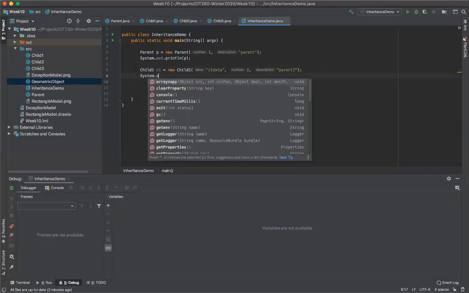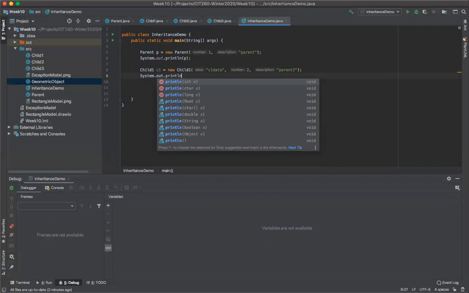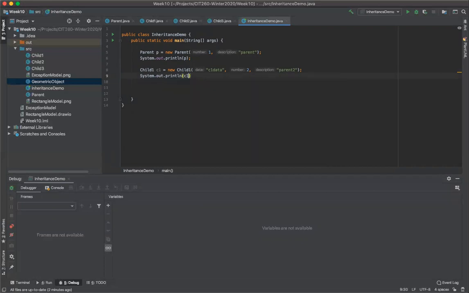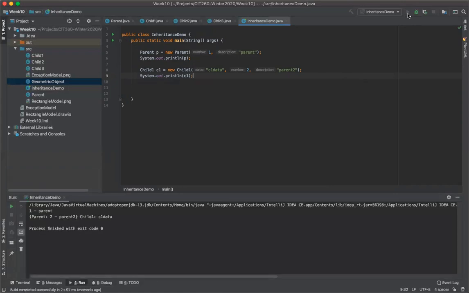So if I do a System.out.println on my c1, let's see what I get. So we'll see the output from our parent class, our first one, and then we see that we have another parent object, but it's 2 and parent 2 with child1 data as c1Data. So we've got 2 separate objects and 2 separate parents. Just because something has the same name doesn't mean it's actually the parent of the next object we create.